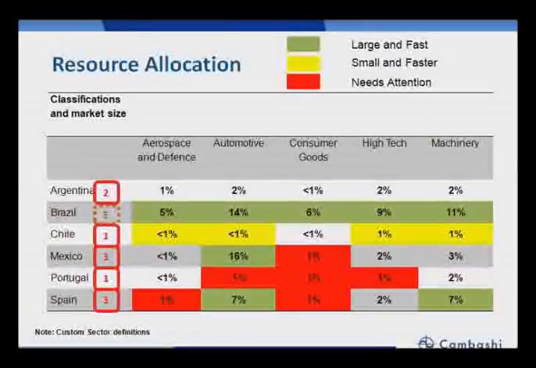So this means we've got an initial answer to the headcount question. Of course, this is just a first step. There's still discussion about budgets, about whether you need people in country or if some of these roles should be head office industry specialists. But the point is, you're using the market data to encourage evidence-based decisions.